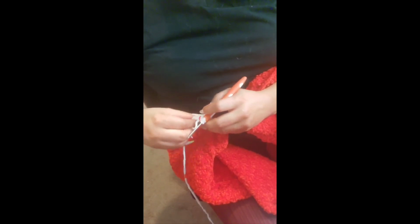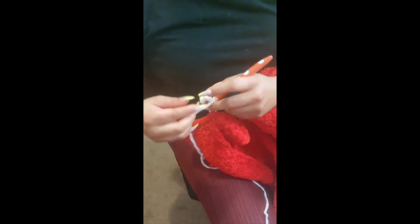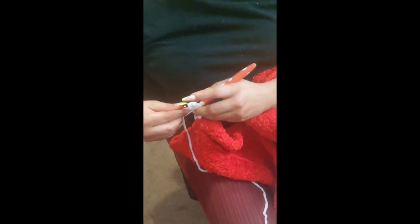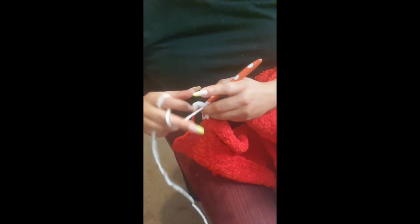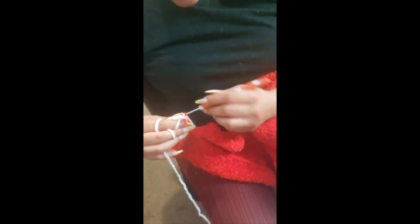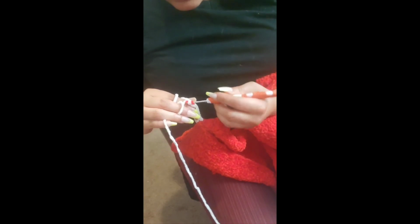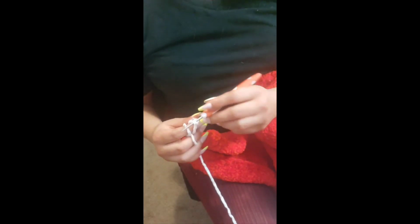Two, three, four, five, six. So I'm going six chains up. Then I'm going to add one just because you got to turn. And then I'm going to go in that second chain from the hook, which is hard to see with this velvety yarn, but trust me, it's there. And then you just go back down the chain. It's off the screen.